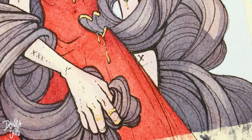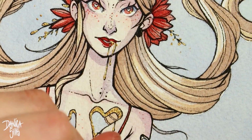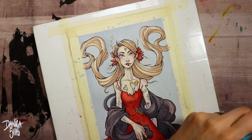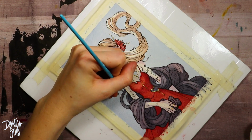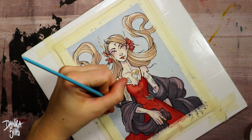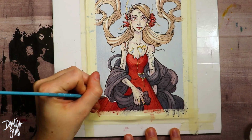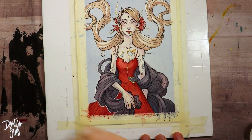And the very final step that I did is I just took some white ink and I added a very thin little border around some of her hand and that cloth that's coming forward. I actually really like incorporating this in a way that is kind of abstract, but it does separate the different layers within the piece so that it gives it a little bit of this like artificial depth almost, and I really love that look. So I've been doing that a lot lately.